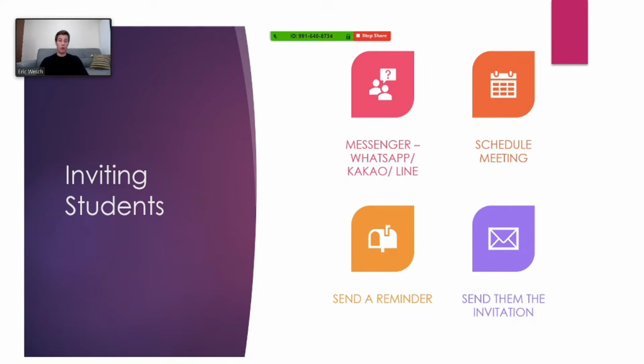This is very important. I actually get all my students on a messenger app. In South Korea, 99% of the students are on Kakao. And I know that when I send them a message within 5 minutes, all those students will read it. And see, that's the problem with only using email or LMS. It means that you never know how long it will take for the students to get it.